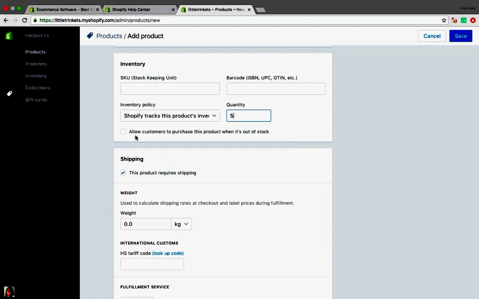And then you'll notice that there's an option here, allow customers to purchase this product when it's out of stock. So what happens is after I've sold the 5, do I want to be able to go into the negative quantity amounts and allow orders to continue on? Or do I want to just have it say sold out? In my case, I want it to say sold out.